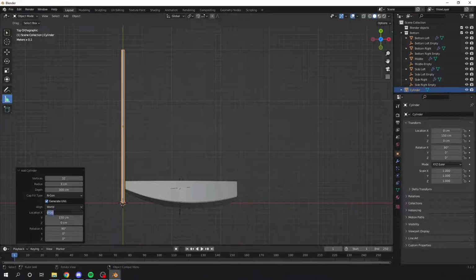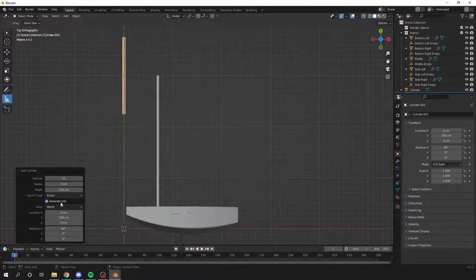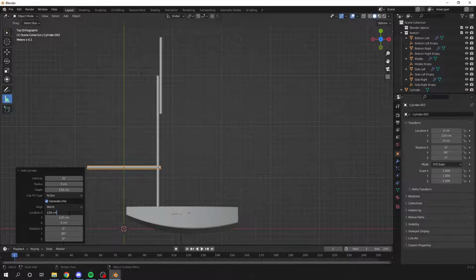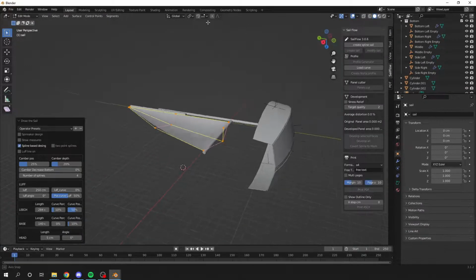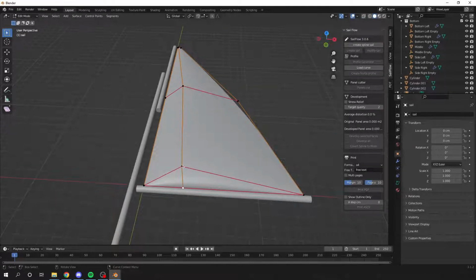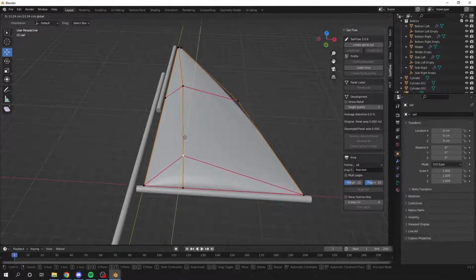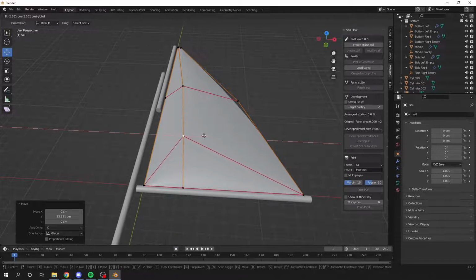For the rigging, I will use a 6 centimeter diameter aluminium tube with a wall thickness of 3 millimeters. The mast will be 3 meters long. There will be a 1.5 meter long gaff and a 1.5 meter long boom. I make a quick and dirty mainsail here just for looks. I will make a complete episode of designing and building the sail later on.